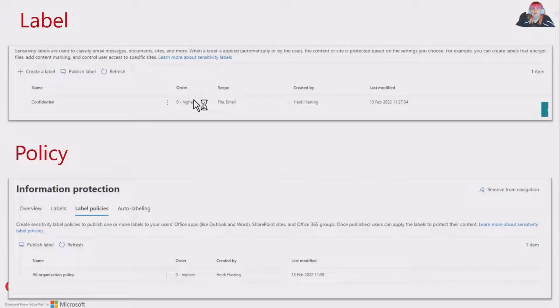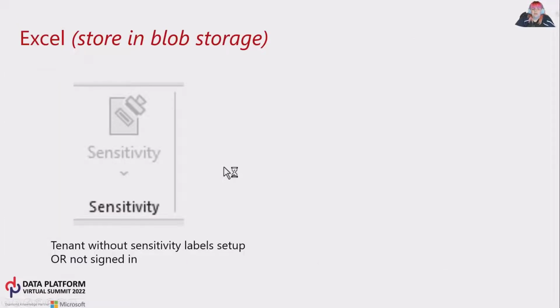Now that we've seen that, we've gone in, we're licensed, we have set up an initial label, and we've published that label for use across the organization. What does it now look like as our end user? What do they see and how do they interact with it? How do we then add labels to different tools, and what tools can we use within the data estate?